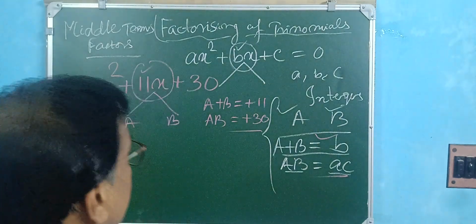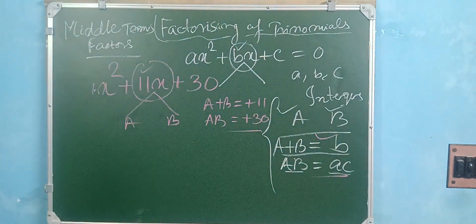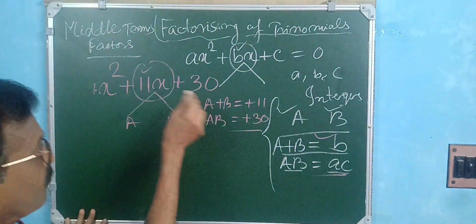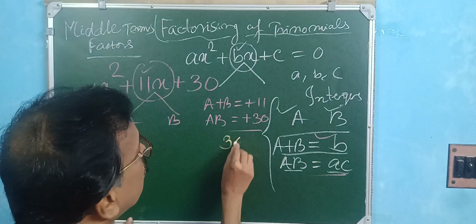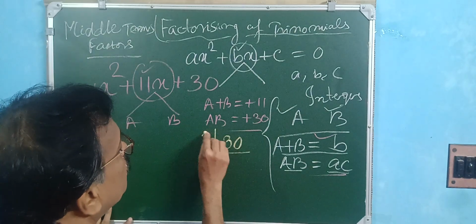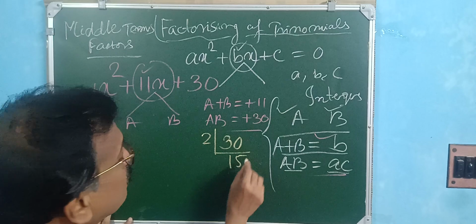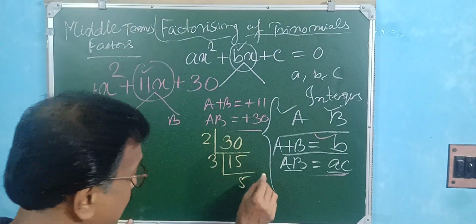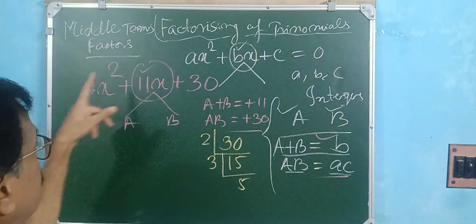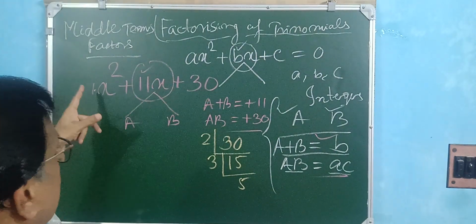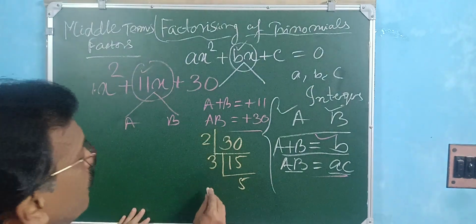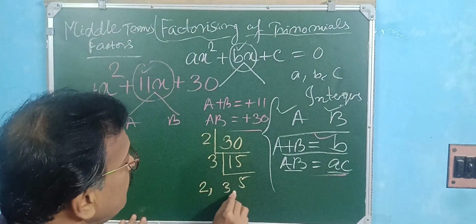It's a new pattern. Okay, now what is the process? First, this is 30 and this is 1, so 1 into 30 is 30. You factor 30, always dividing by the prime factors: 2, then 15. Here 1 into 30 is 30. Factorizing 60, it is the combination of 2, 3 and 5.